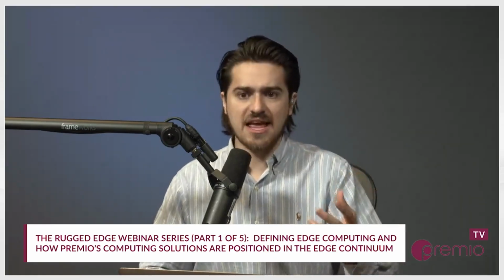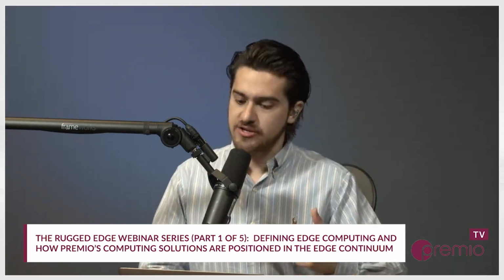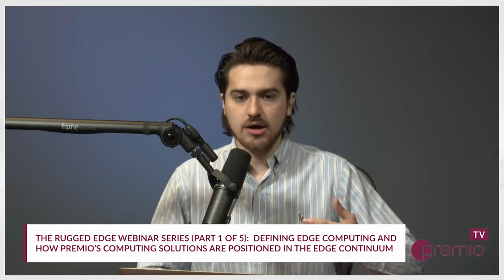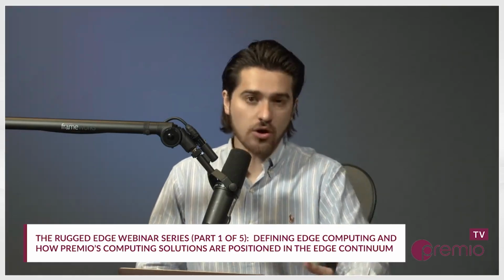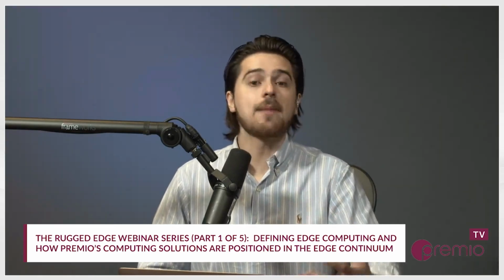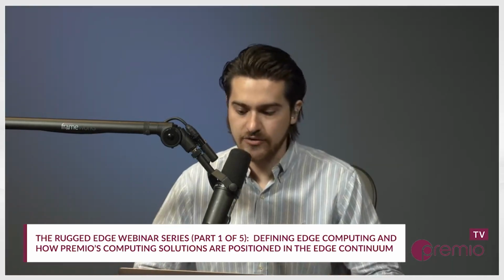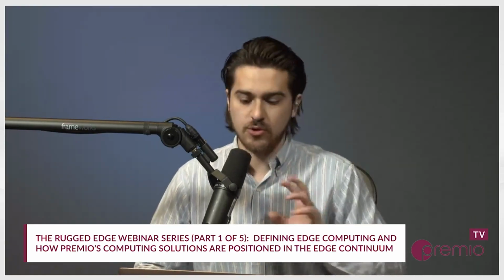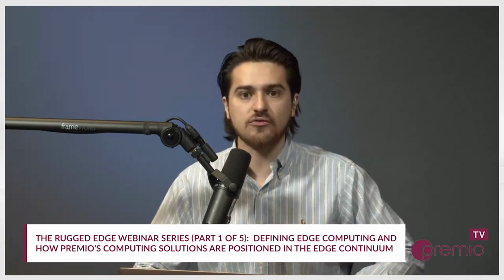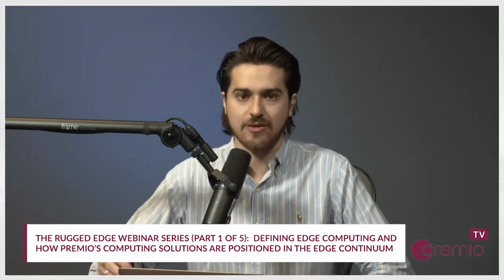So some of the ones that stand out to me are segments like asset management, autonomous operations, freight monitoring. These are segments that are putting edge computing to work, and in a lot of ways are leading edge computing adoption, right? So I'm curious, with so many potential use cases like you broke down for edge computing, why are some of those commercial segments leading the way in edge computing adoption, and what can we learn from how edge computing is being put to work in things like asset management, autonomous operations, freight monitoring, etc.?